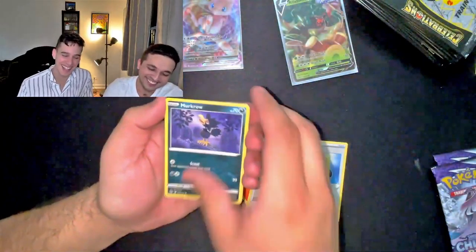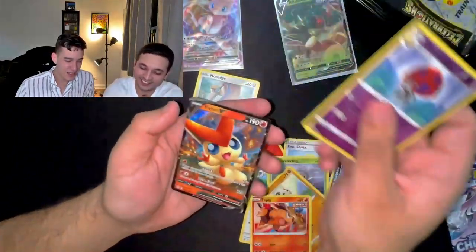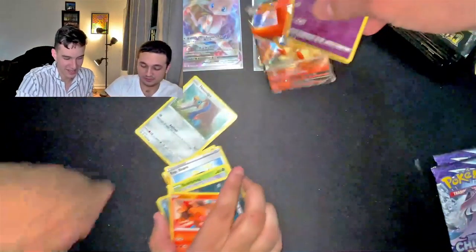Murkrow. Oh, do I have that? I don't think you do. Put her there. Alright, don't put her there.